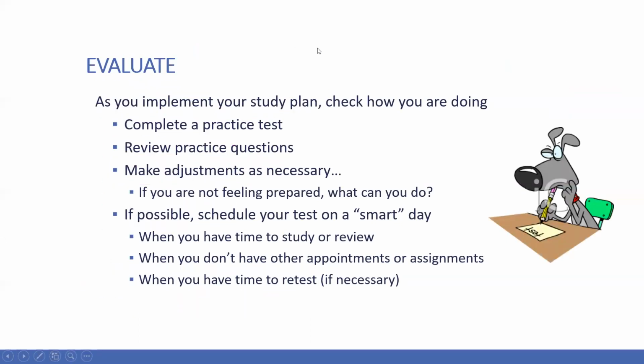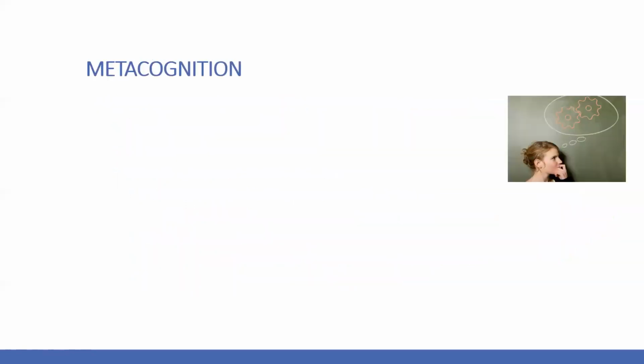Maybe you've been studying for a while, you take a practice test and you realize that your score is really good in reading. Put that reading section aside and maybe focus on the sections, perhaps math and science, that aren't going as well, and really focus your study on those areas. And then when you look ahead to actually scheduling your TEAS test, definitely look at your full calendar, what you have going on. Maybe you're in the midst of a semester and you know you have a crazy week during midterms. Don't schedule your TEAS for that week or the following week. Definitely look at all those factors in your planning.